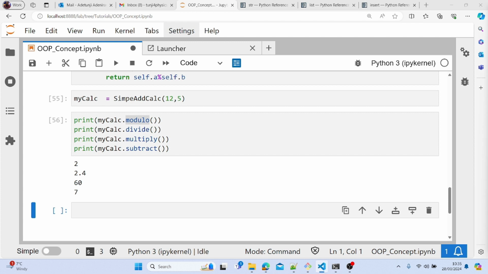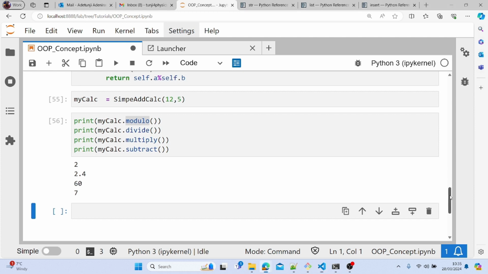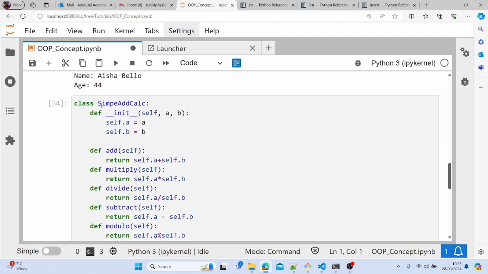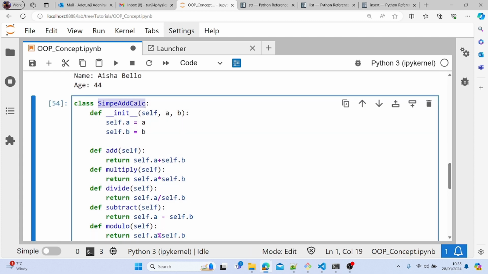I think it gives us an idea of what a class is, an object of a class, the variables of a class, the methods of a class. So here, this is the class, SimpleAddCalculator. Let's call it SimpleCalculator now because it's not only adding.